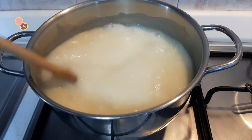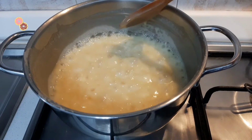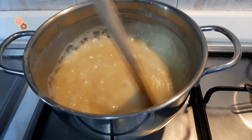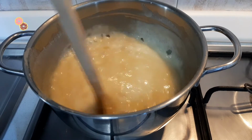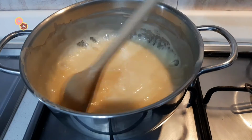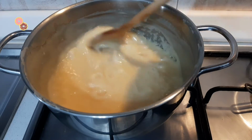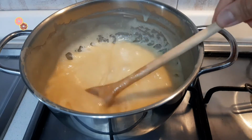Stir the mixture until it becomes condensed or concentrated. You see this? It means that it's near to become caramelized. When the color becomes brown, it means that it is done.